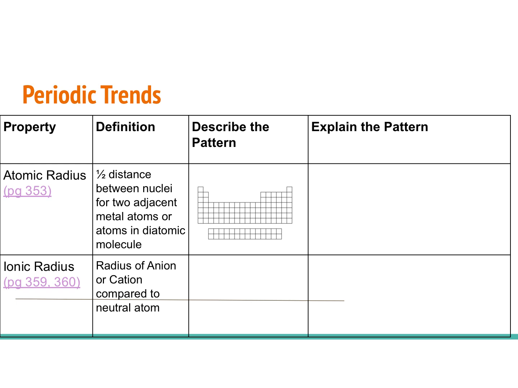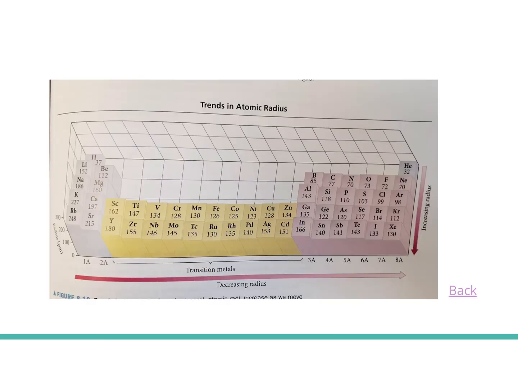It's easier to define it from where the nucleus is. So again, we'll look at some data. I think this is one of the more interesting and surprising trends because as we go across a row, if you look at what happens to the radius, it's actually getting smaller and smaller and smaller. The third row shows the same trend, smaller and smaller and smaller. It gets smaller and smaller as we go across. And that doesn't, at first thought, make any sense because as we go across a row, we're getting more protons and we're getting more electrons. So logically, more stuff, you would think it's going to take up more space.